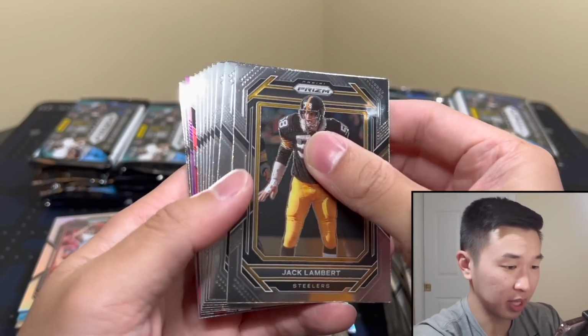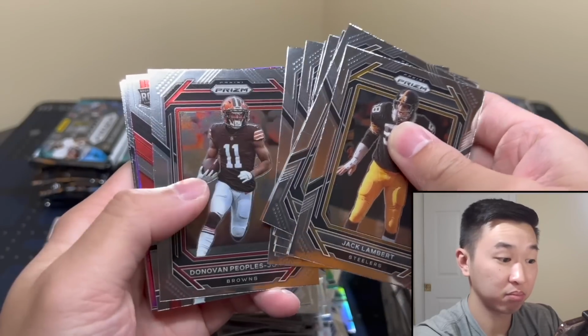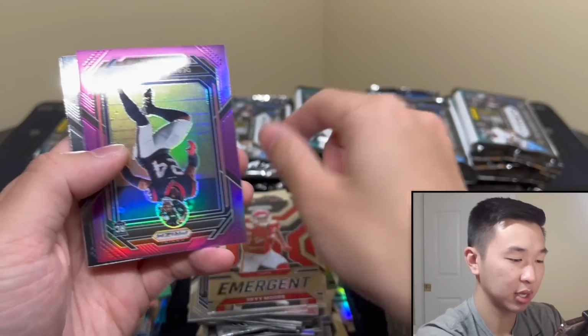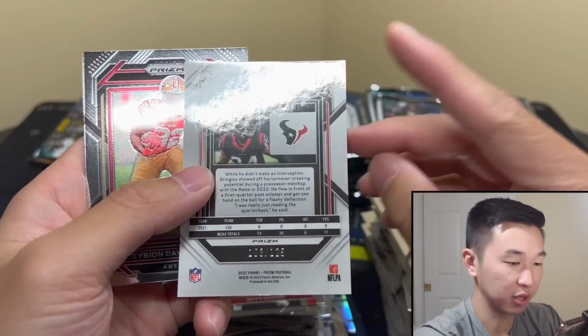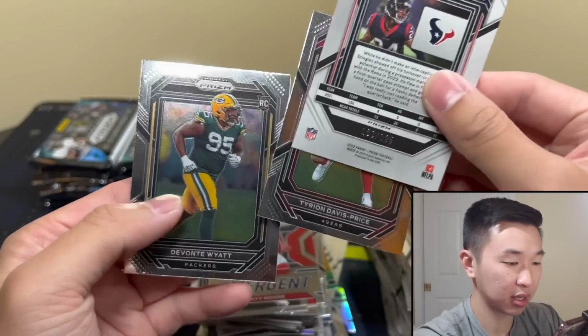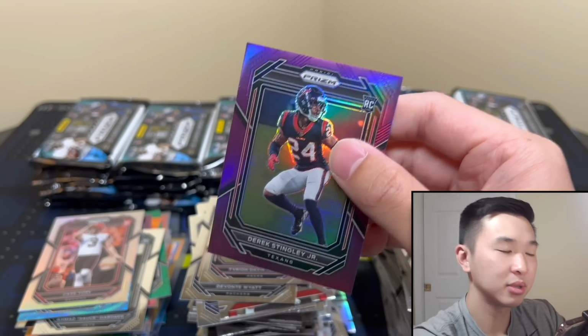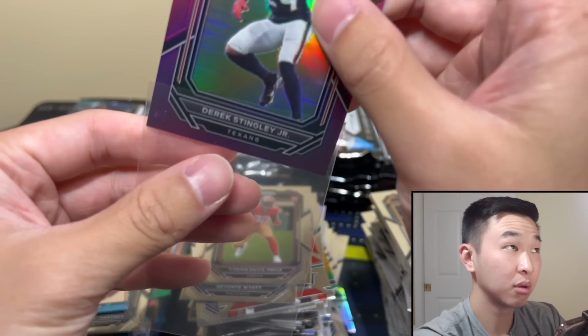We're trying to pull a big hit, but we got a lot of nice big hits, but I'm ripping Prism. We want end game. Stingley. Defense. Love it. To 125. I like that a lot. Why do I feel like we've seen 0 Brock Purdy so far? Am I tripping? Or have we seen 0? Yeah, 0.